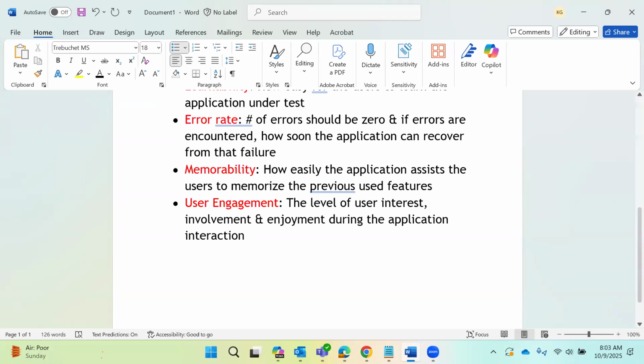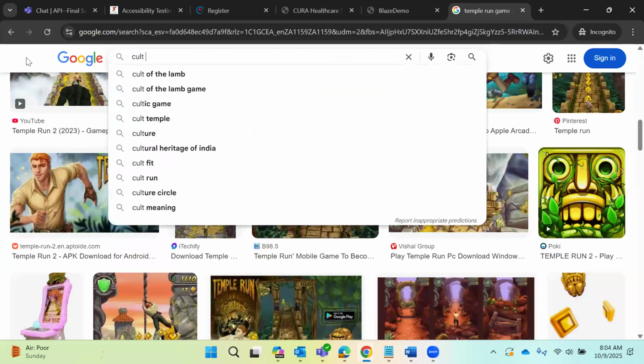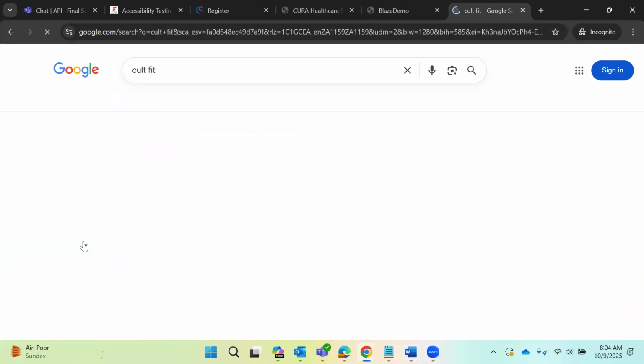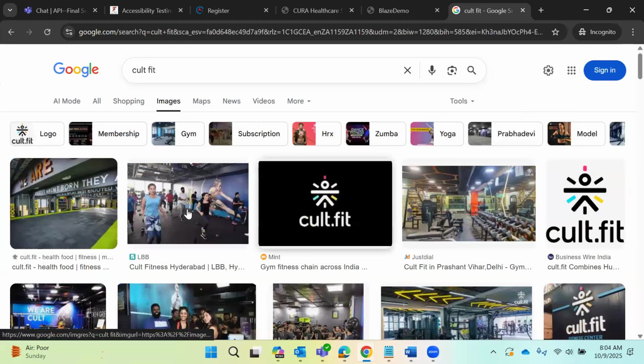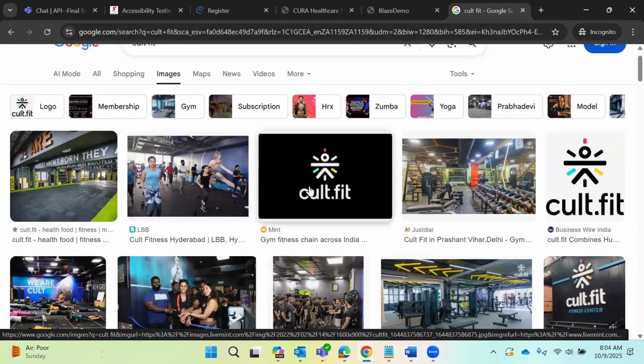Now I'll give an example that probably every person has felt. There is this app called Cult Fit, I guess. So you know this Cult Fit, right? People use it for the gym. If you are a subscribed user, you can use a gym in any city with that subscription. And in any gym you can go with whoever is Cult Fit certified or Cult Fit subscribed.